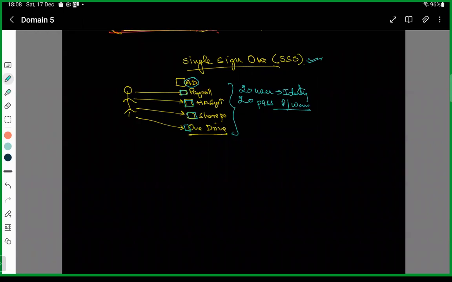Even though everything is happening through the browser, because most of the time you will be using your browser, all the authentication information which is traveling between your Active Directory and this payroll application or this HR application is transparent to you. It will happen through the browser only, through HTTP only, but everything will happen in a transparent way to you. You don't need to have a separate password for all of these entities.